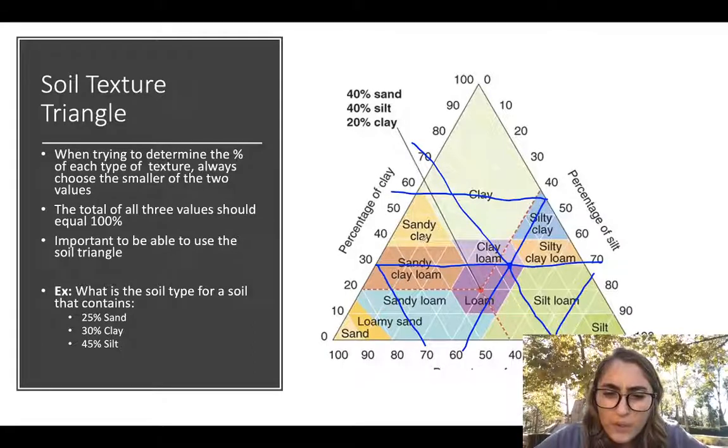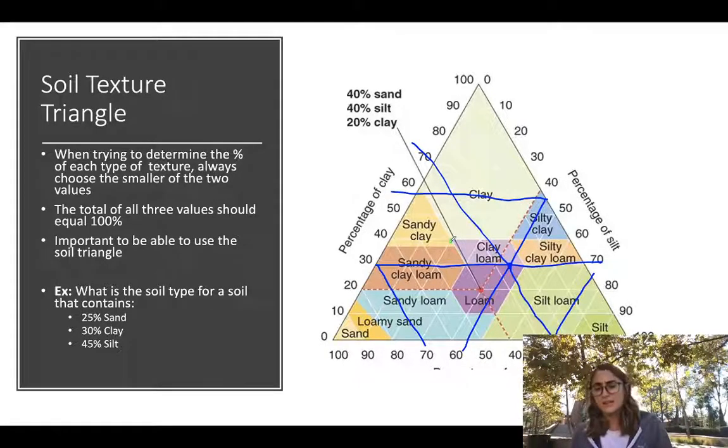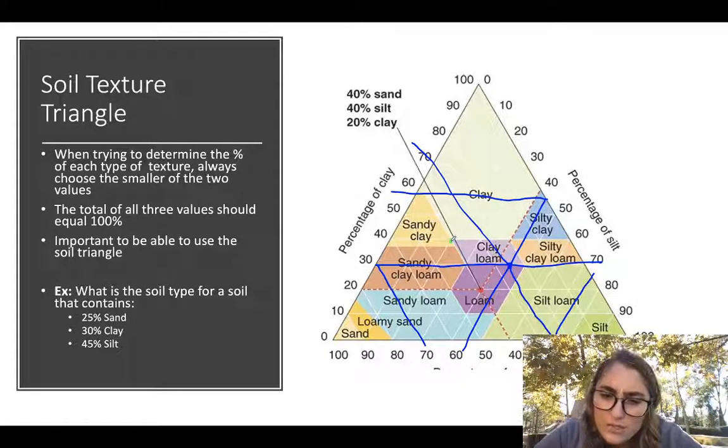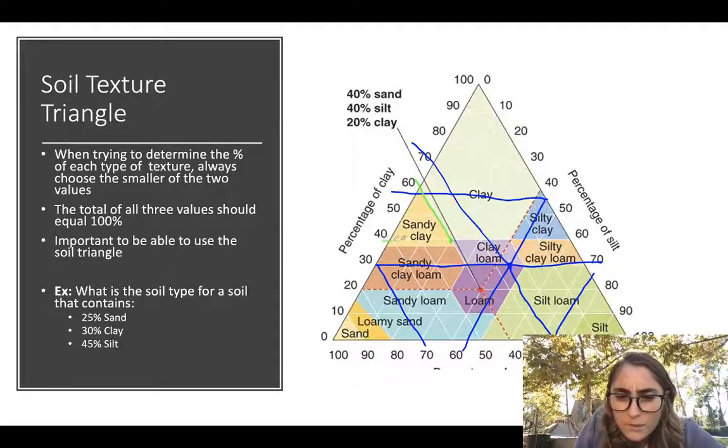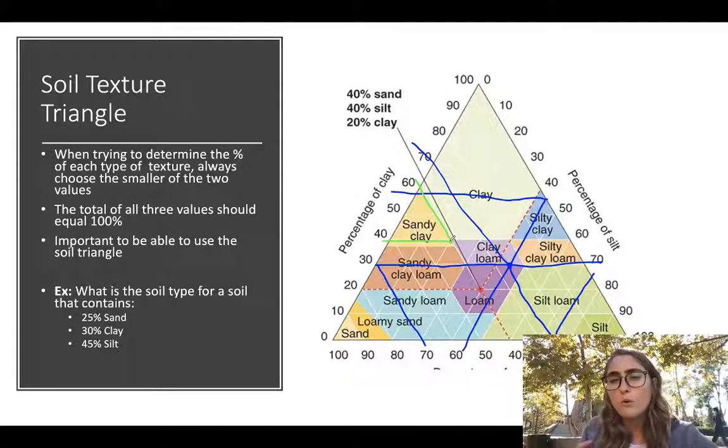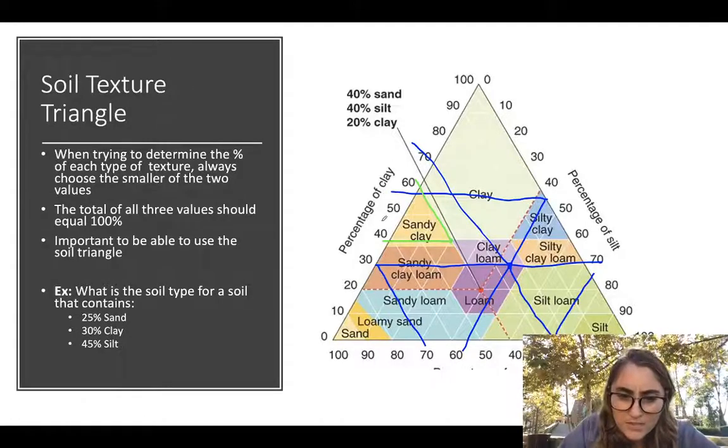They may give you a point, like say right here, and they might ask you for the percentages of silt, sand, and clay. And so you'll notice that for every point, there's two ways it can go off of. So let's say we're trying to determine the percentage of clay. So for clay, I can either be at the 60% or I can be at the 40%. You always want to go with the lower number because remember, you're trying to add up to 100%. So I'm going to say we're going with the lower of the two numbers.